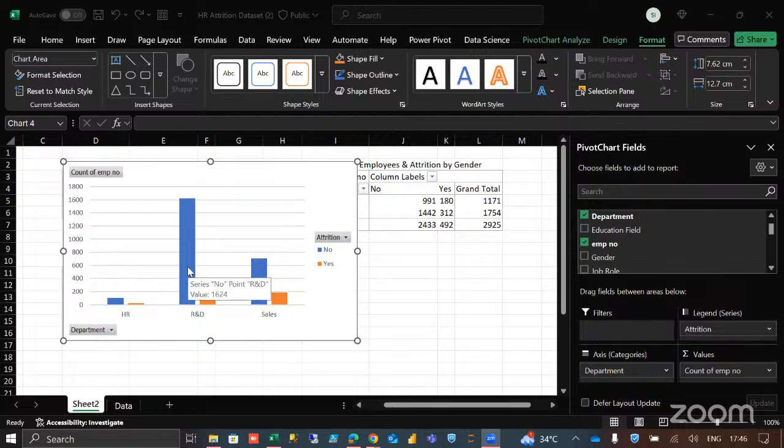So there's something that we need to look into in R&D, which is the research and development. What exactly is going on in the research and development? Now, when we also look at sales, we can see that sales has 707 employees that are still in the organization, and 186 that have left the organization. So this is important. Let's see, age group and attrition. Yes, fantastic. The age group that we created, let's put it to use. Now, when it comes to the department, we can see how this plays a key role in helping us understand what is going on.